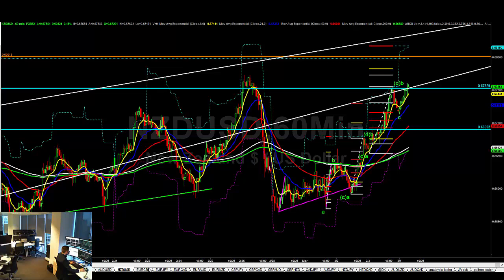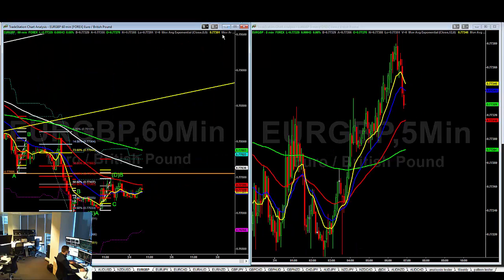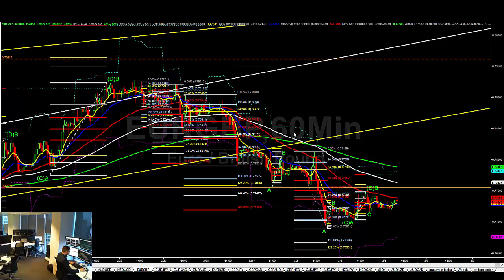But again, I'm quite glad that we called that pound and the euro trade as well. So euro sterling, I think, bounces as we've gone through before. I like it down here at 77. So let's see what happens with that one. I think it's probably quite easy to play the C's and D's up here on the fib sequence, and that's probably what I'll be looking for. So let's just load this one. I think you could quite easily play this up when it goes deeper, because I think that 77.04 is a good level there. So let's wait and see what happens with that.